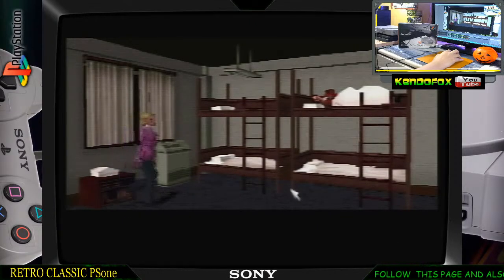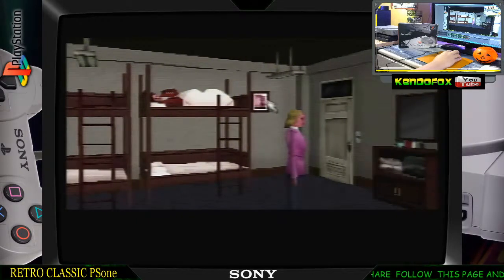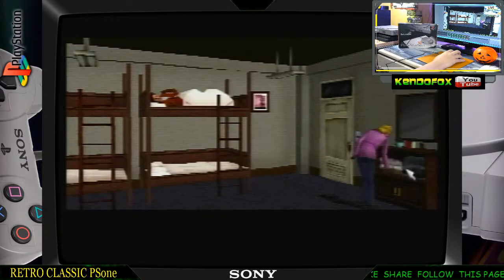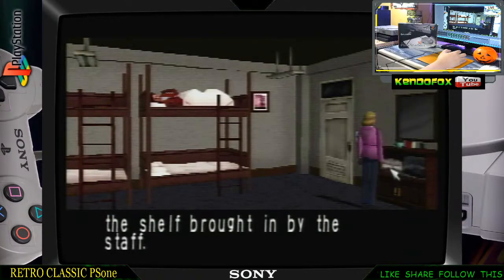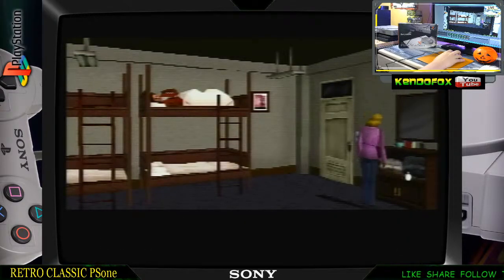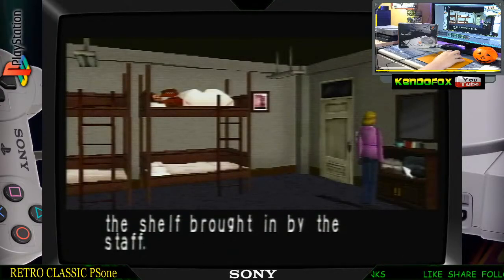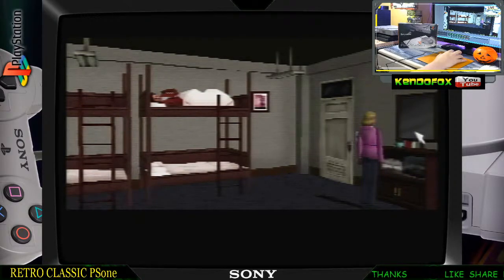Alright, let's turn up the lights now. Oh, a picture. There are some cosmetics on the shelf brought in by the staff. I forgot to change my voice here. I don't know which is host. What is host? Like, what does it mean? I don't know. But let's turn up the lights now.